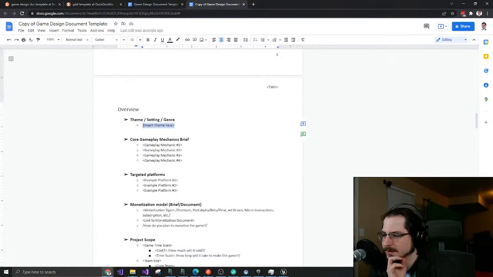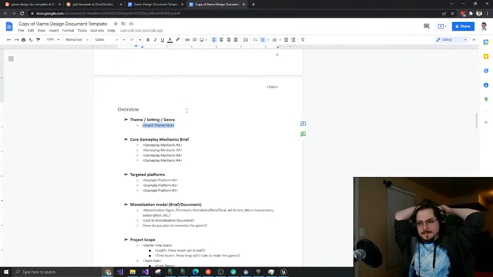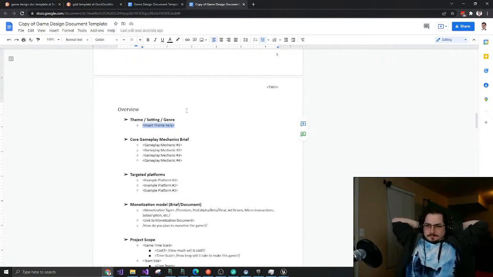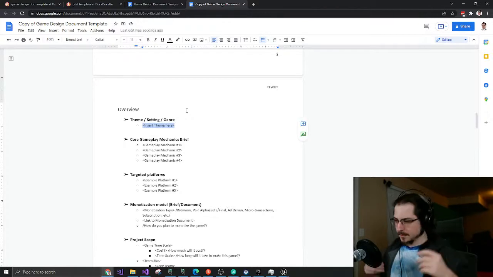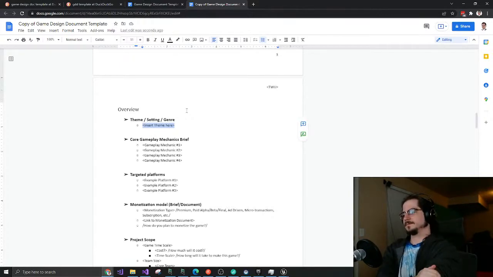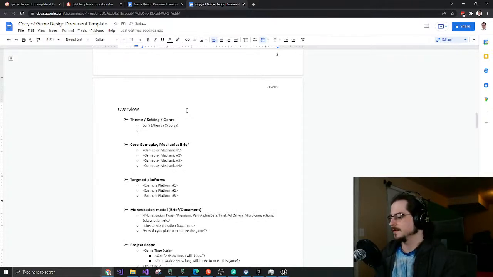All right, here we go. So, theme, setting, genre. Plus, we didn't get bombarded with a bunch of guys like we did at the start of floor one. Theme, setting and genre. So it's going to be sci-fi, aliens versus cyborgs. Setting is going to be futuristic, grim. We'll say dark. Dark is more descriptive, I think, than grim.